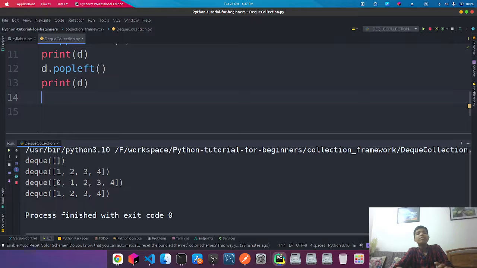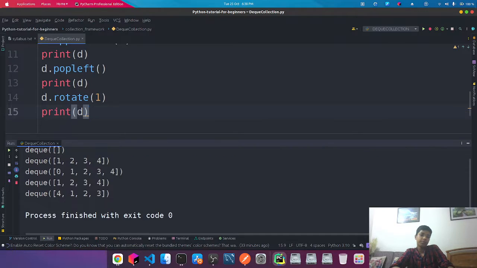And now if you want to rotate the thing, we need to write a lot of algorithms in our normal list. How are we supposed to do that here? So rotate is just going to put the item at index 0 into index 1, index 1 into the second index, the second index into the third index, and the last index will go to index 0. Just like that, rotate works. So if I say d.rotate(1) and print d, as you can see now it has been rotated.